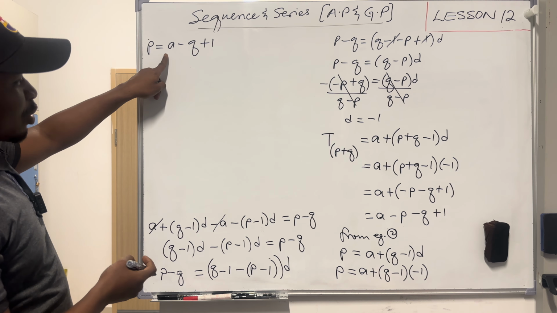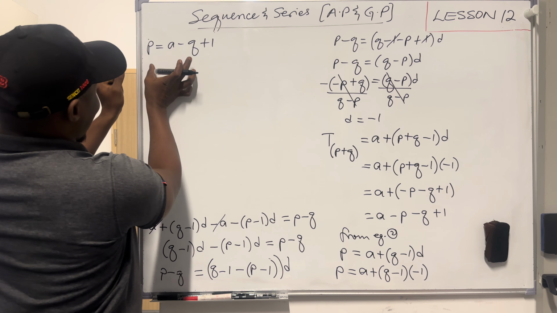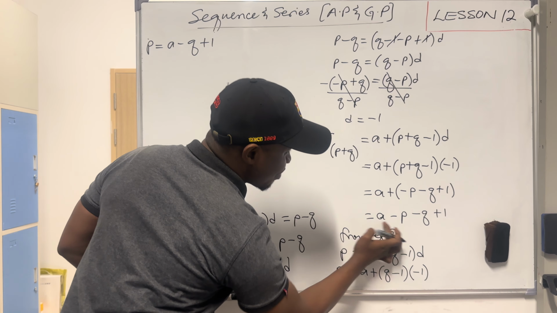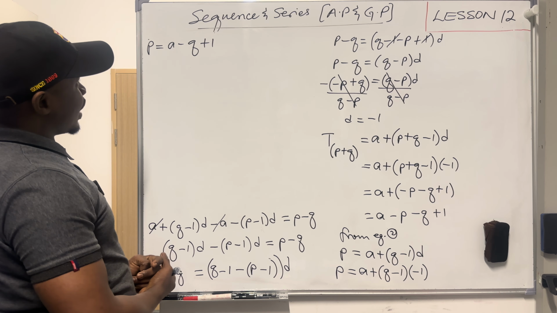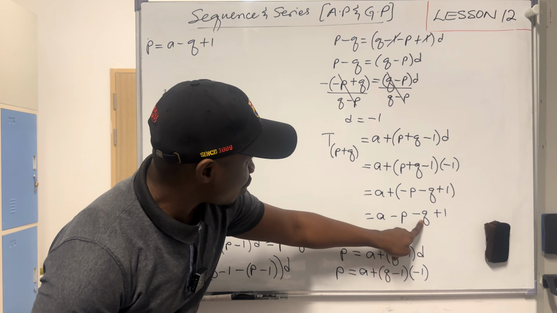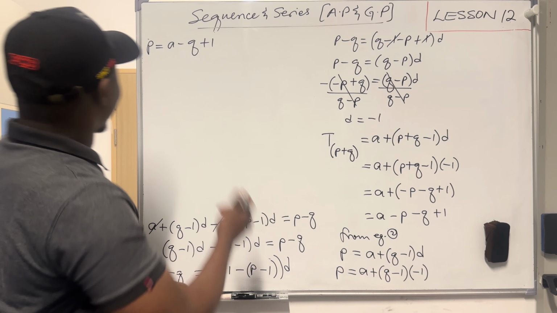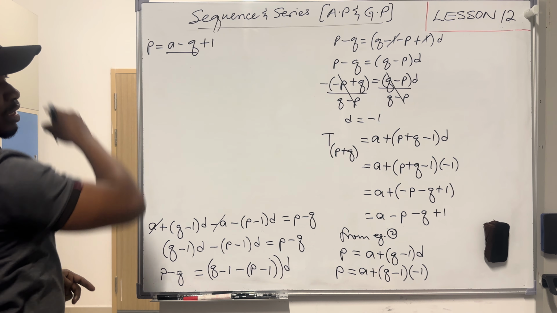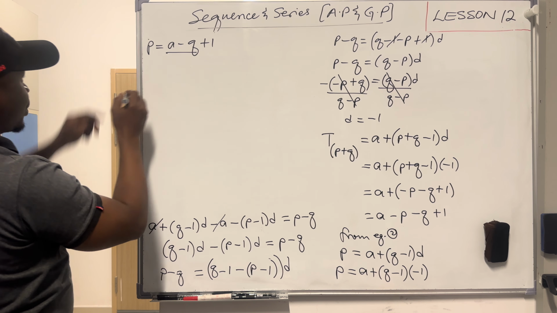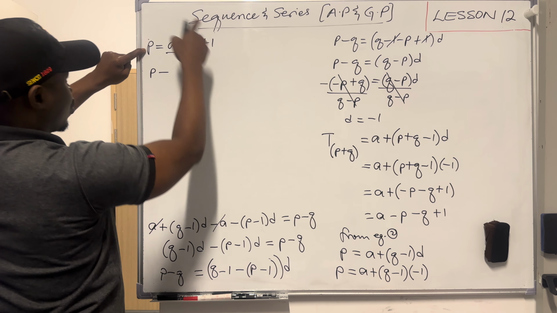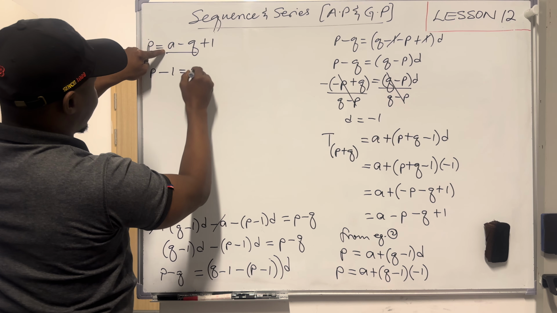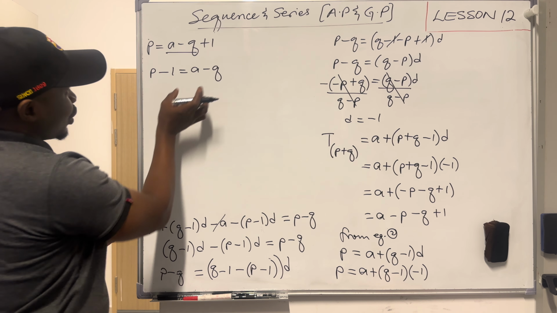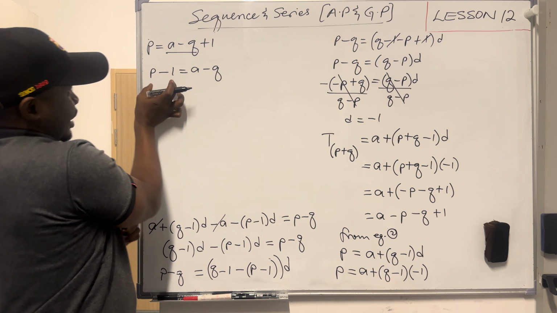Can we generate A minus P? If you want, you can formulate A minus P and bring it. If you want, you can formulate A minus Q and bring it. But look at A minus Q. Do you see that? So let's move this one here. So we say P minus 1 equal to A minus Q. Do you see that? So for just the A minus Q is now this one.